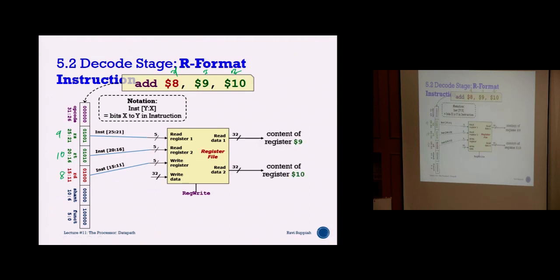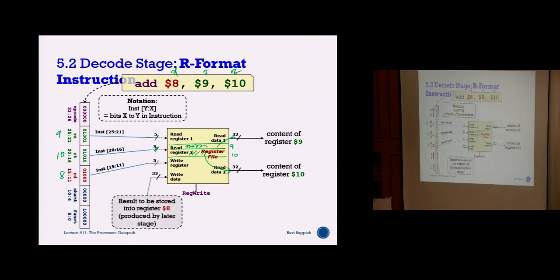When I present RS, RT, and RD here, whatever is in register 9 comes out. Inside here there is one register which is register 9 and another register which is register 10. Correct? So whatever is the content inside register 9 will come out here, and whatever is the content in register 10 will come out here. That is what a register file is supposed to do. So the register file is again like a memory. Why? Because how does memory work? I give you the address, you give me the data. The only difference is that here you have multiple address buses. One address bus gives me one data, another address bus gives me another data. That is the same concept as memory.